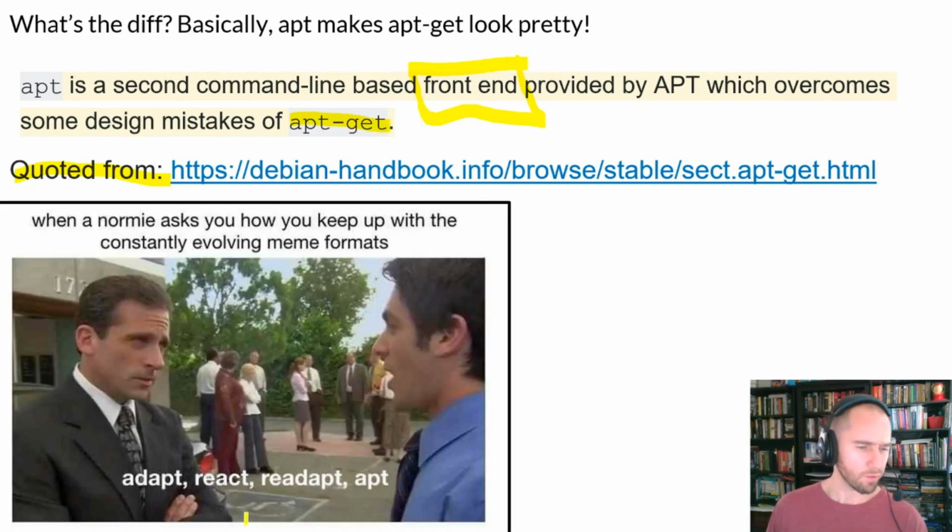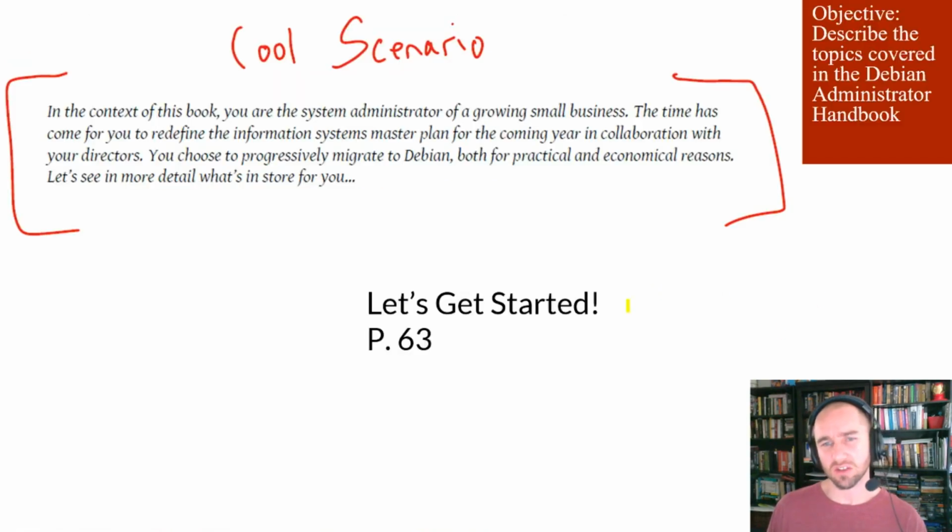So apt is the good one to use, and lucky for us, it's relatively short to type. So if a normie ever asks you if you use apt-get or apt, you can answer apt and know why. Well, if you really want to be fancy, you should go out and experiment with the difference between when you use apt and when you use apt-get. To do so, you'll probably need some suggestions on programs to download, so I'll go into that in the next video.